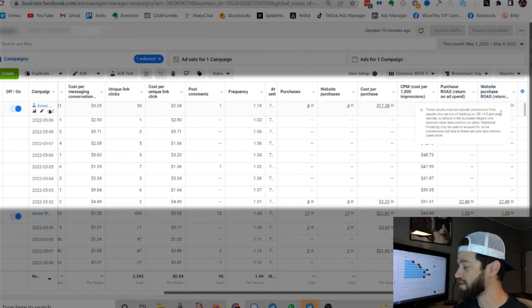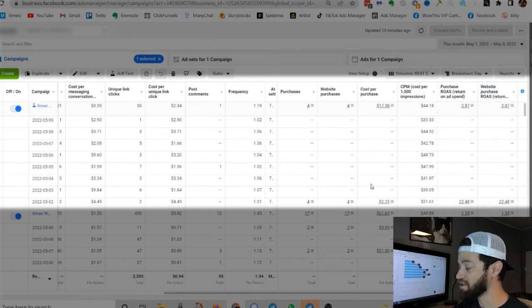So let's jump into some of the numbers here. If we're looking at the ROAS, we've got a 2.87. Now the thing to know about these numbers is I'm not really going to put a lot of weight in the ROAS or the cost per purchase, because as we look at the stats here, on the very first day that I launched this campaign, there were 4 sales, and then there's never been a single sale since then. Now I happen to know who this buyer was, and this is a very regular customer who buys almost every promotion that I offer, and they happened to go through and buy 4 separate things. And so the reality is a more accurate representation of the ROAS is probably 0. And aside from that, there have actually been 0 sales.